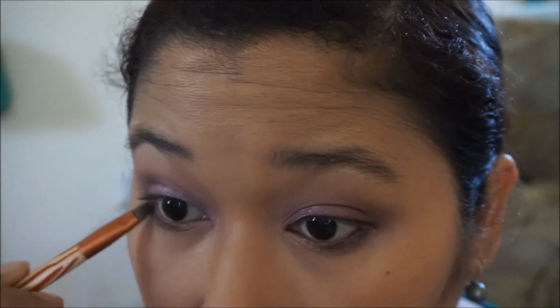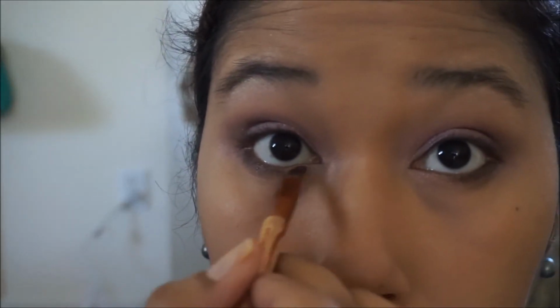So I am going to brighten up my eyelid with that purple, and now I'm going in with that darker plum color, and I'm placing it to define my lower lash line a little bit, only coming in about halfway to the middle of my pupil. If you go in all the way, people with smaller eyes, that actually closes your eyes in. So I go in about halfway, and then I'm using the very lightest shade that's in that trio under the inner corner of my eye.